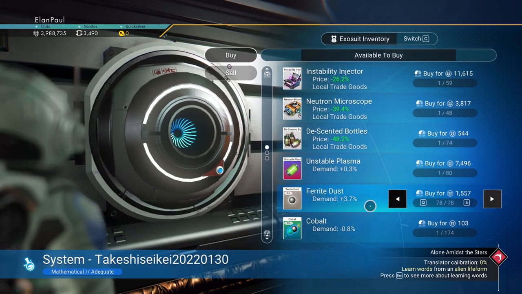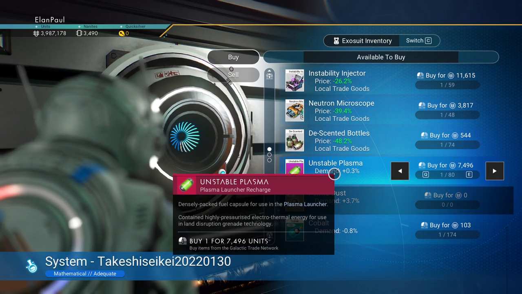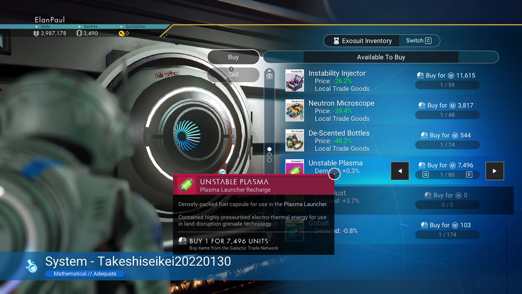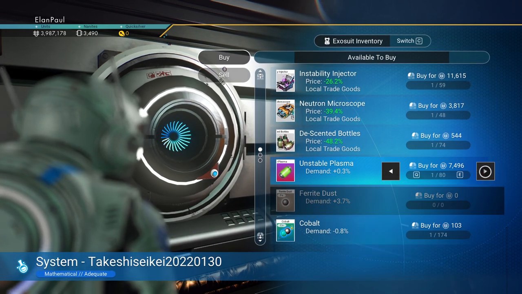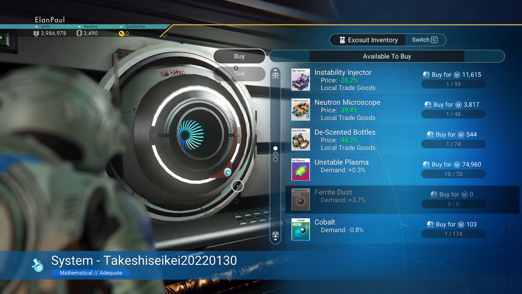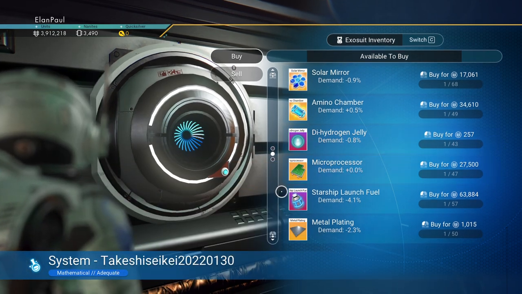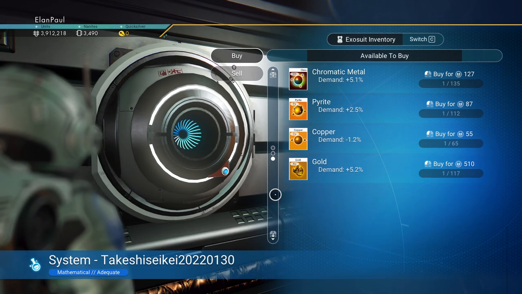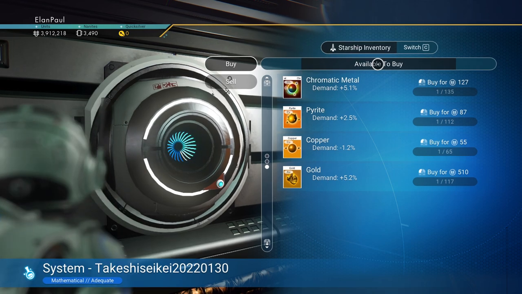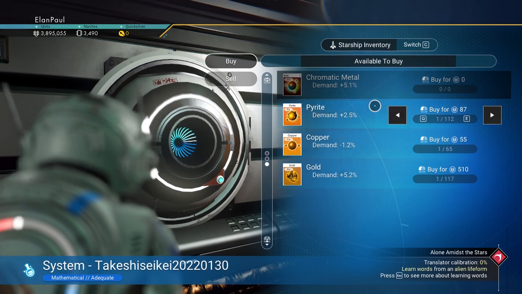We're going to get some ferrite dust. There's not a lot, but it's good. Unstable plasma we can use now if we install the paralysis mortar. They're not very costly. I'm going to get about 10 of those and put them in my inventory. Let's see, solar mirrors, dihydrogenated microprocessors, of course, starship fuel, very expensive though. Pyrite and chromatic metal. Okay, let's grab the chromatic metal. That's in my starship. That's handy. And the pyrite, of course, I'm going to go ahead and put in there as well.